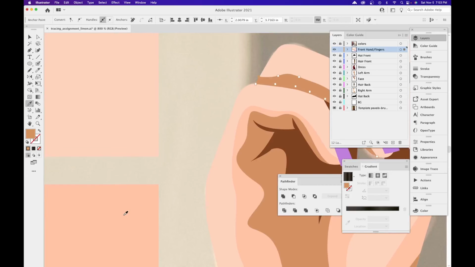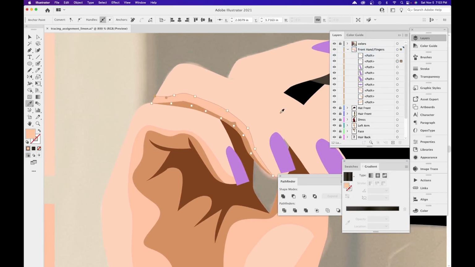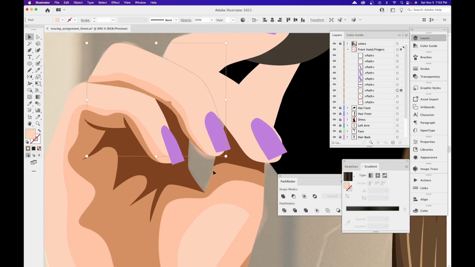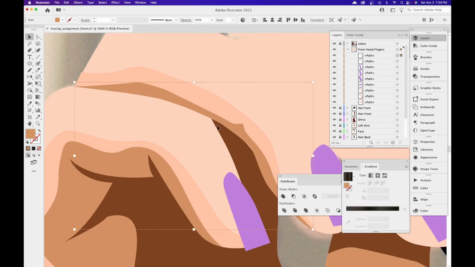And I'm going to select this color. And let me bring that one underneath. And let me actually shape this here so it looks a little bit more like a finger. Let me click on my direct selection tool.